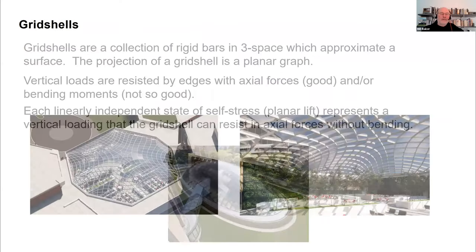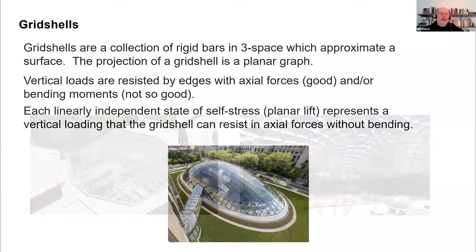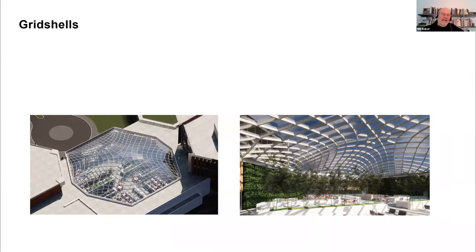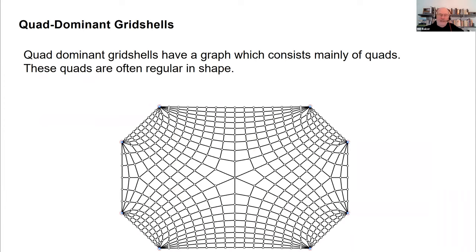Symmetry often happens. This one has a symmetry around the middle. You know, the left is equal to the right, or mirror symmetry. This one has a symmetry in a couple of directions. And so a lot of times in architecture, that'll happen naturally. You'll have some kind of symmetry just because of the opening, the winter garden you're trying to skin, but sometimes they're not.